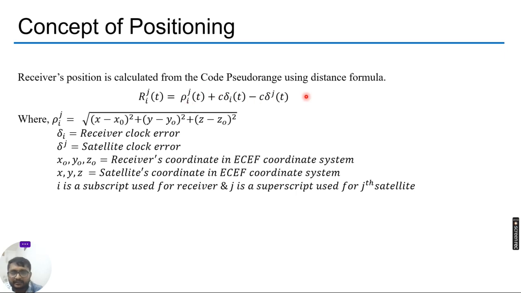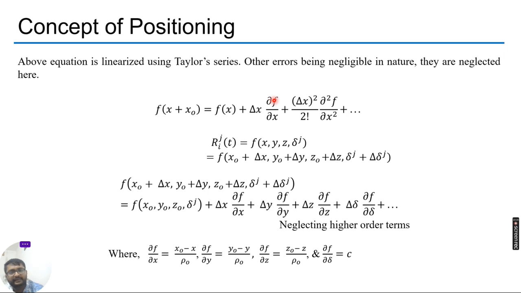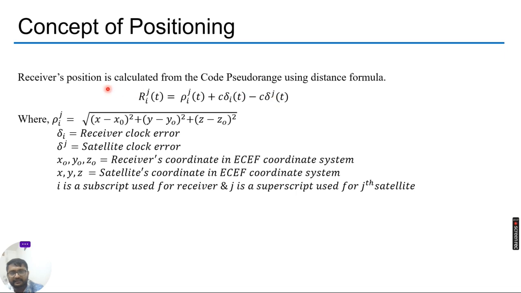Afterward, these two terms are the delays occurring because of the clocks at the receiver and satellite ends. If we multiply the clock error by the speed of light, we can correct for both errors. These two represent the satellite clock error and the receiver clock error. To find the solution of that equation, we have four different satellites, so we can make four different formulas, and you can see there is a square root in them.